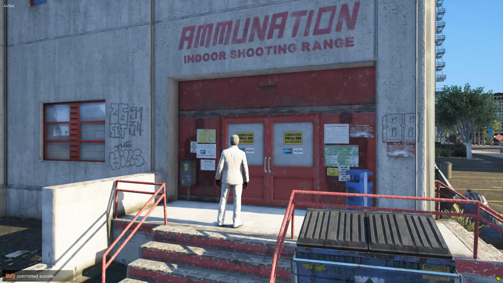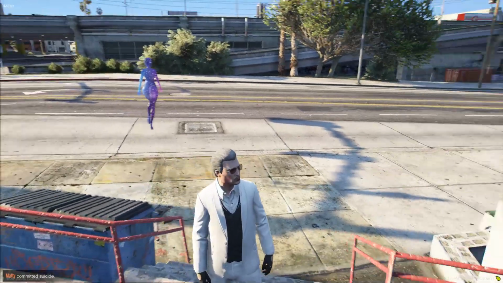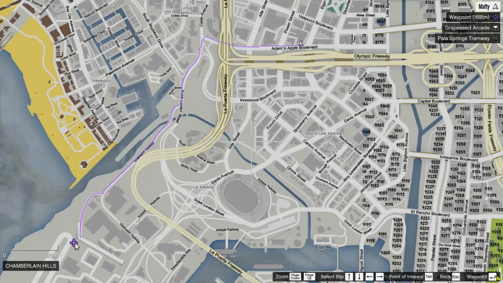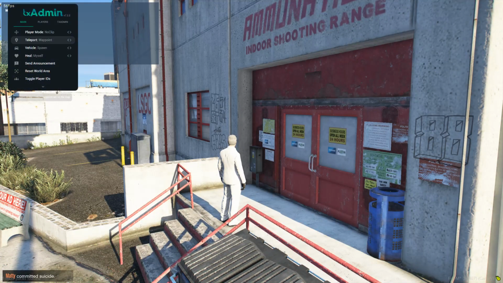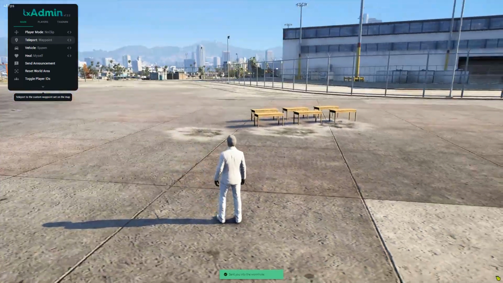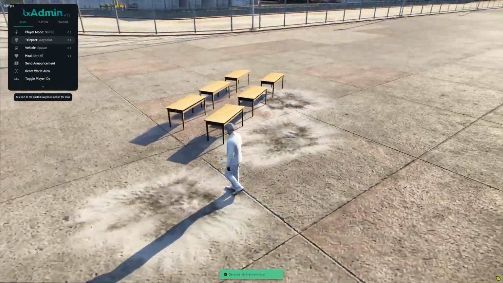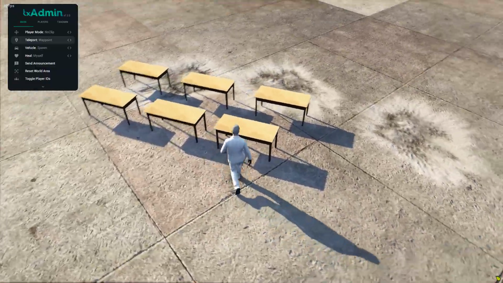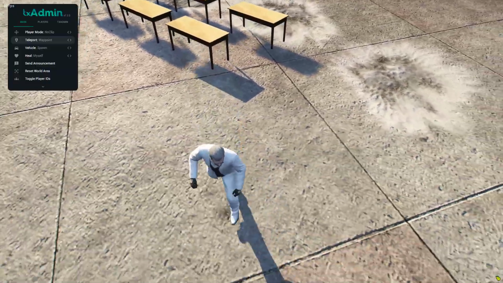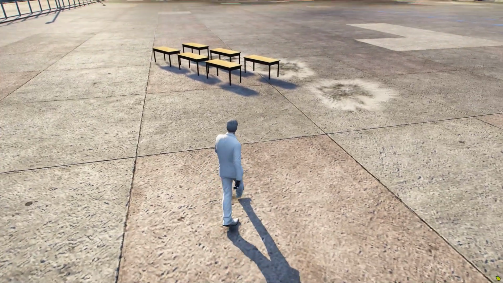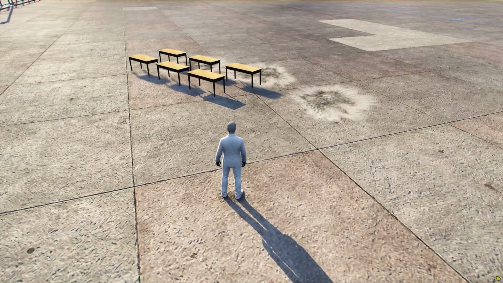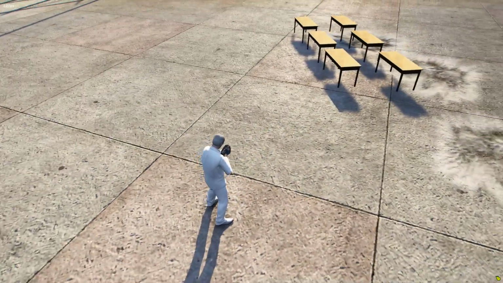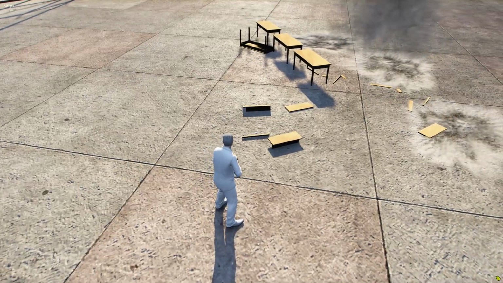So all of these have their own collision. So when you go away from it, oops, sorry. When you go away from it and then come back to it, it's obviously client-side synced, so they're all back in their places. If you want them to be server synced, you'll have to do a server synchronization. But yeah, basically there is collisions. Let's blow them up again with this thing. There we go. That's pretty cool.